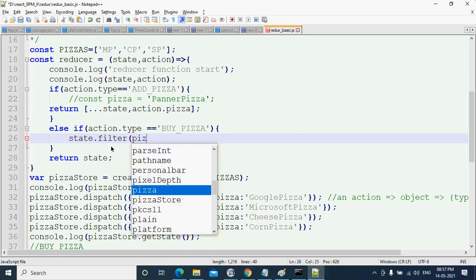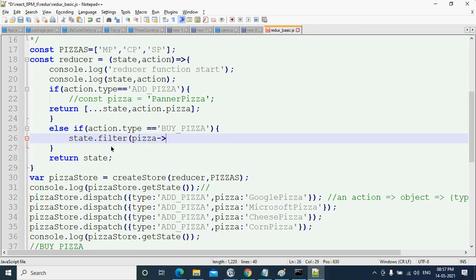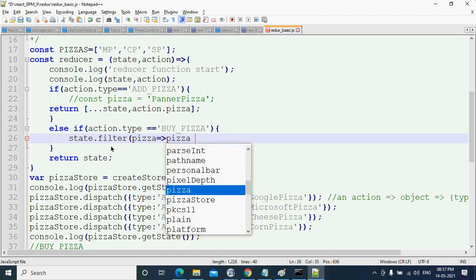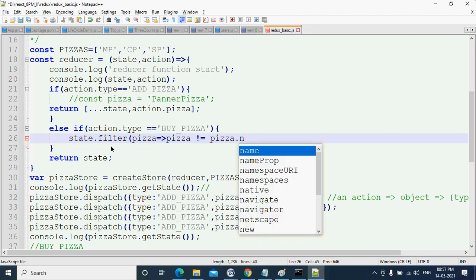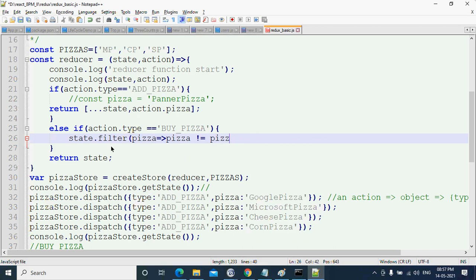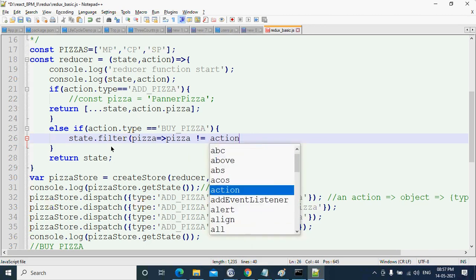What does it return? It returns a pizza where pizza not equal to pizza.name, sorry, action.pizza.